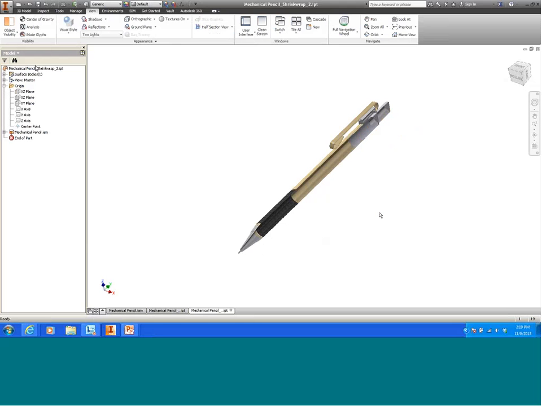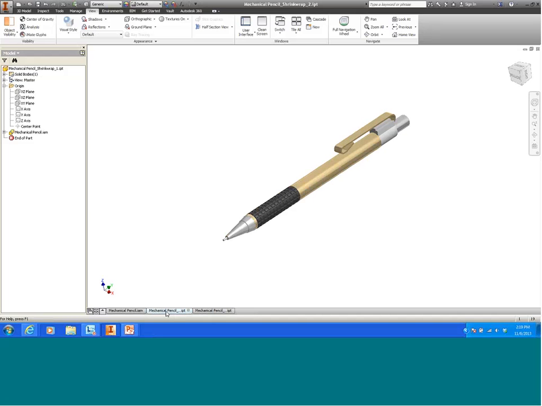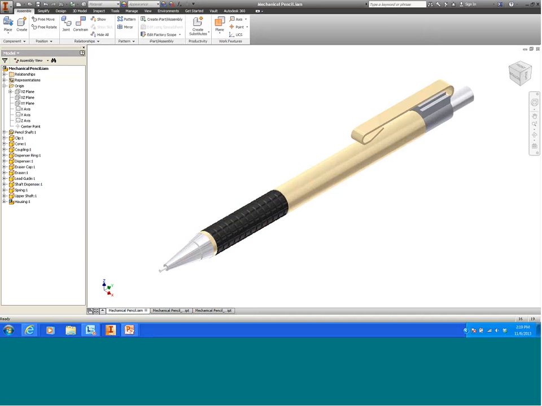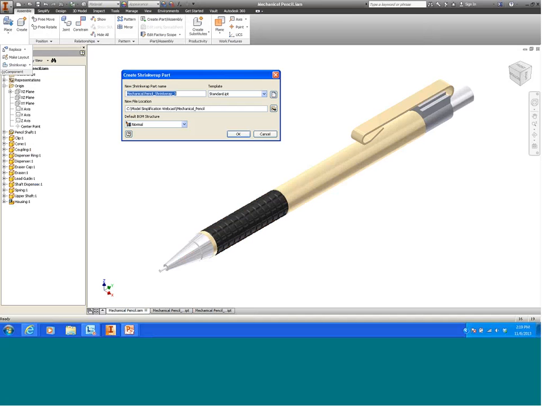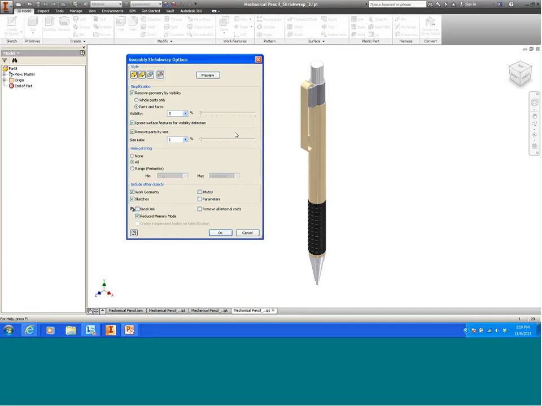I'm going to create a third one because I'd like to show you the multi-body and how that differs in the model browser. In the first one that I created, you can see that it created a single body. When I roll my mouse over, it highlights the whole pencil assembly as a single body. So I'm creating my shrink wrap again, just accepting all the defaults, and switching it over to the style of multi-body. You can see I've got the third icon selected. I'm also going to break the link here, so I can show you how to break the associativity. And select OK.